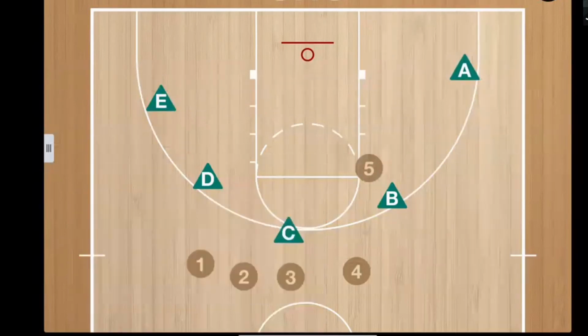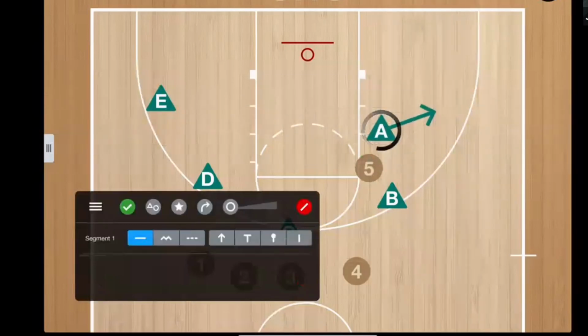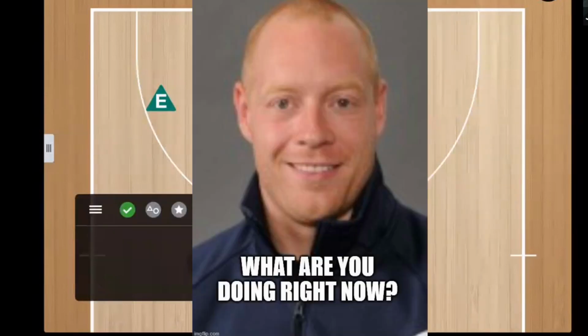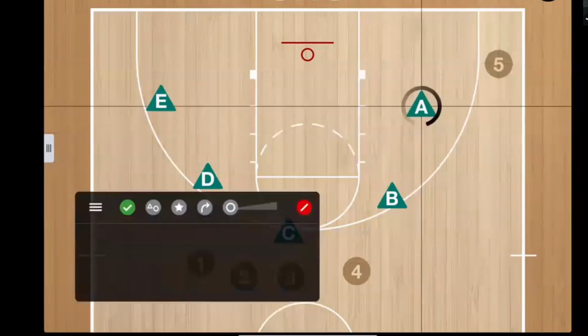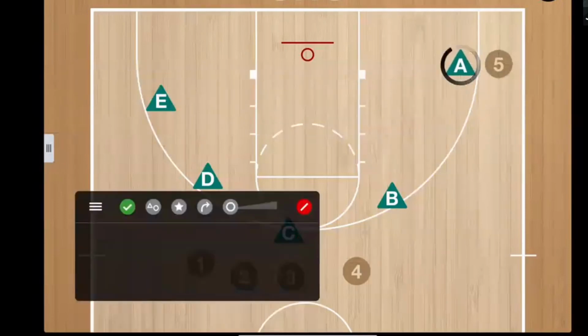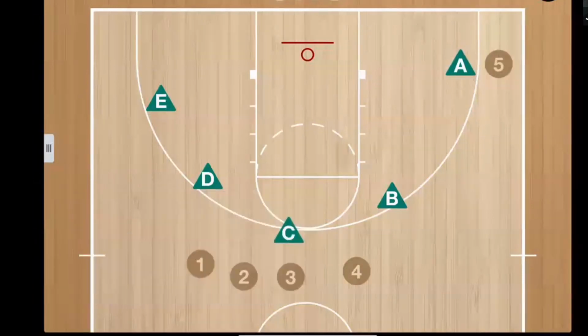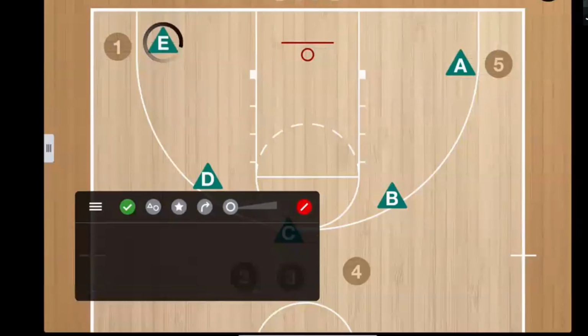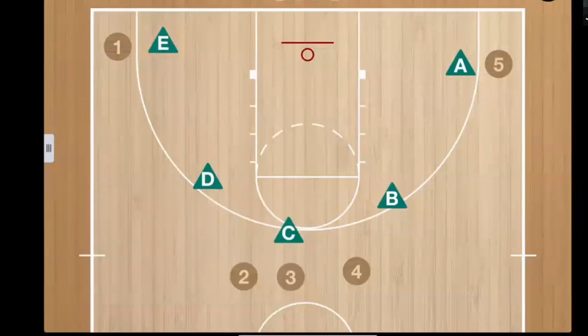But when we get into this set, when we start to get to the point where we're attacking the defense, we want to make sure that we split up the court into 5 lanes. Our first lane coming down, when we send that first offensive player, which you can see Jordy has drawn as number 5, he's going to attack baseline. And you see how attacking baseline is going to pull that A defender out real wide and create a large gap between A and B.